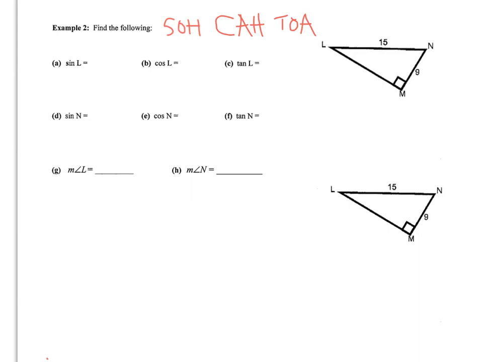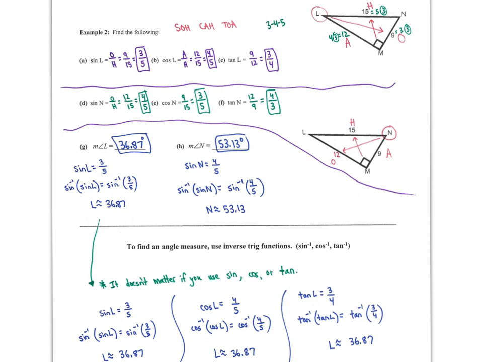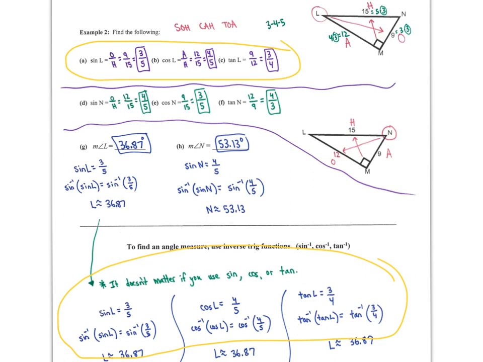Okay, you should have paused this video. You should be done with example 2, and now check the answer. Example 2, I've done A through H, and remember I have bonus on the bottom of this page because if you want to find L, you can use either sine, cosine, or tangent. The same thing applies when you want to find angle N. You could find inverse sine, inverse cosine, or inverse tangent of your angle. So to summarize, if you want to find a side of a right triangle, you're going to use sine, cosine, or tangent. If you want to find an angle of a right triangle, you're going to take the inverse sine, or an inverse cosine, or an inverse tangent.